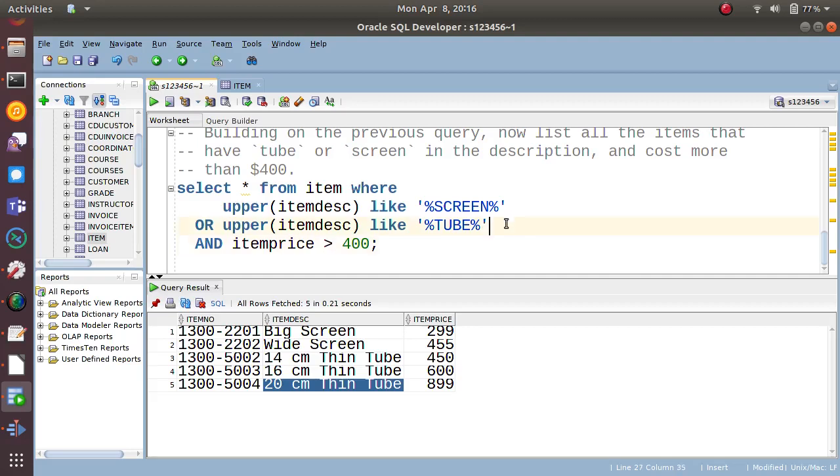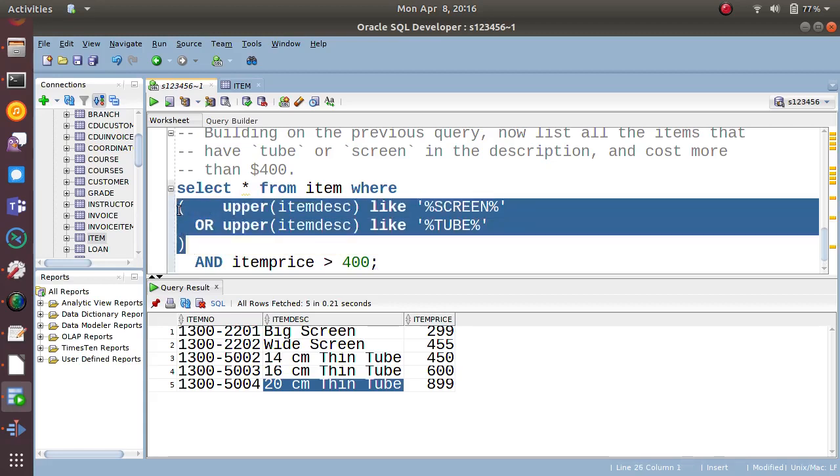Now what we want is to break this into a logical distinction between the description comparison and the item price comparison. And for that, we can use the parentheses. So if I add a parenthesis and then add a second parenthesis to close it, what this will do is force these two to be executed together first, and then the results of this logical block to be compared using the AND statement.